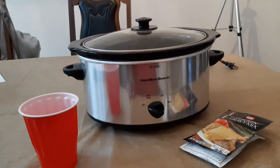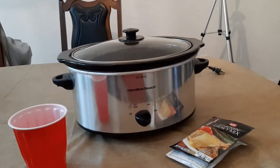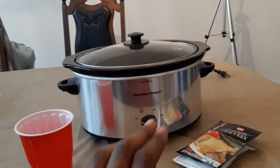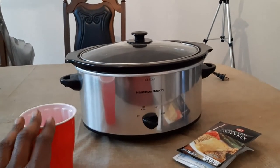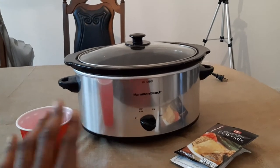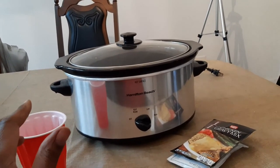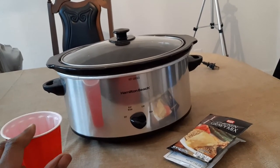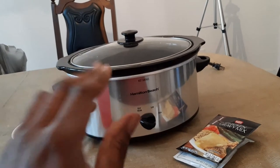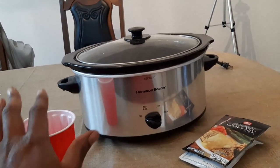Between them and how much water you put in here, you would take whatever fowl, maybe the quail, the pheasant, the chicken, duck, whatever. You put it in the pot. In addition to that, you can pour the mixture of the dry ingredients in the water. You can make the sauce in this cup, like I said, 8 to 12 ounces, maybe 16 ounces of water. You put the bird or the fowl in the crock pot. You pour the sauce all over it.